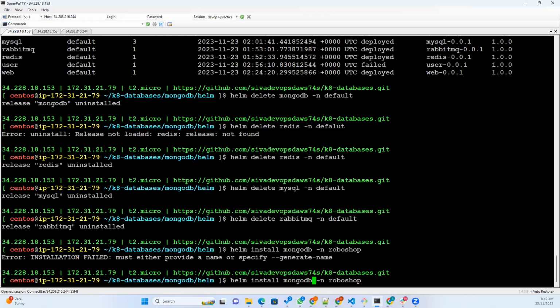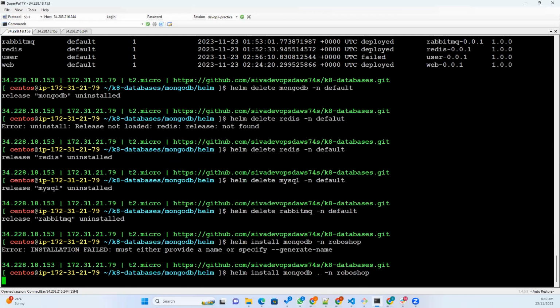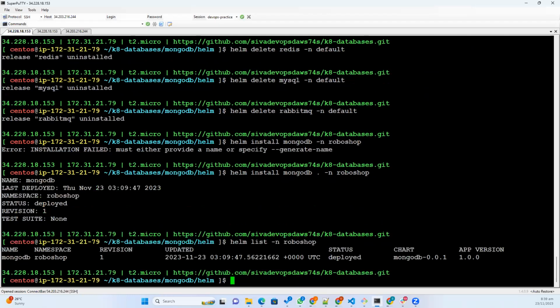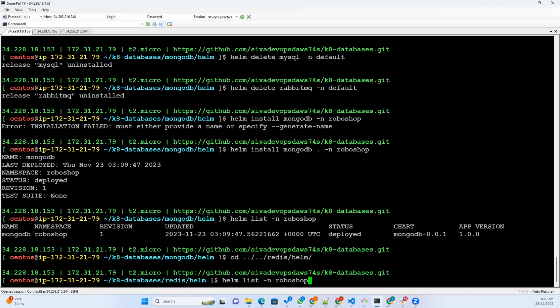So always pass RoboShop, helm list -n RoboShop, because sometimes there is no sync between kubectl and helm namespaces.